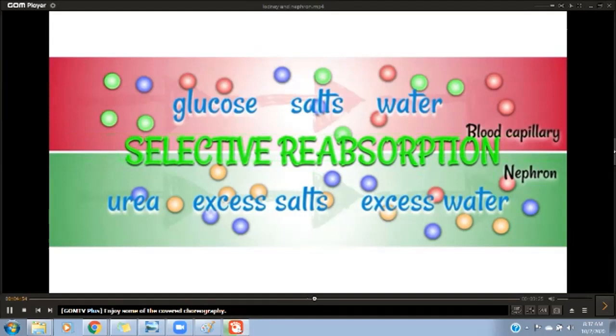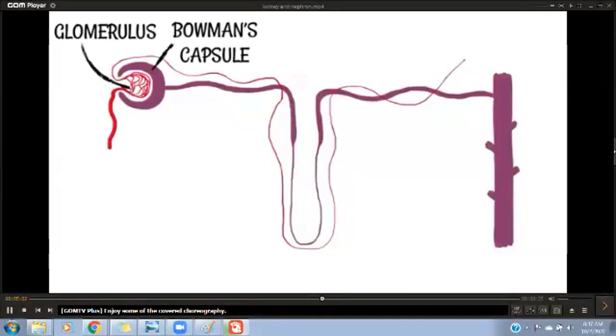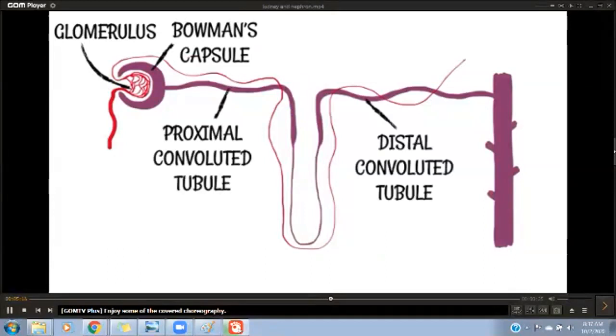Don't make the common mistake of calling it absorption. Reabsorption. It's very important that you get it right. Now that you know all the processes that go on, let's have a quick look at all of the labels that need to go onto the nephron. You already know the glomerulus and the Bowman's capsule, often known as the renal capsule. And next, the two tube areas are known as the proximal convoluted tubule and the distal convoluted tubule. And they are just the parts that come before and after this loop that's in the middle. And this loop is known as the loop of Henle.